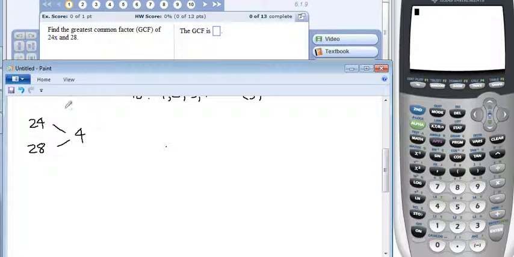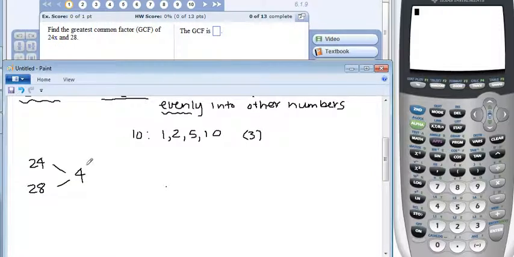Now for variables, all right, so that's how you do numbers. I mean, obviously, there's other ways of doing these. When these get really large, we're gonna have to find a different method, because these I can eyeball. I can look at it and say it's a 4, but some of these numbers that are in here are huge, and there's no way that I can know that. So I'll have to find a different method. And I'll show you that as the numbers get larger.